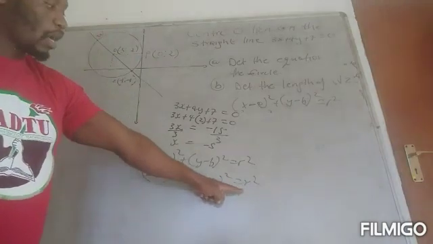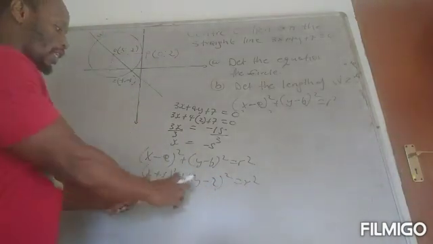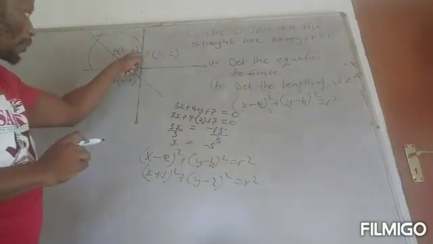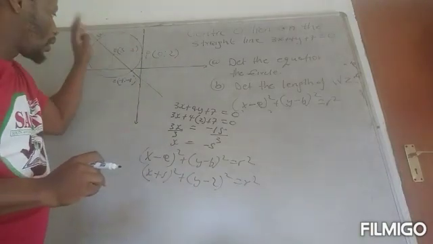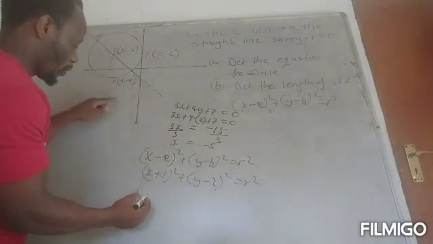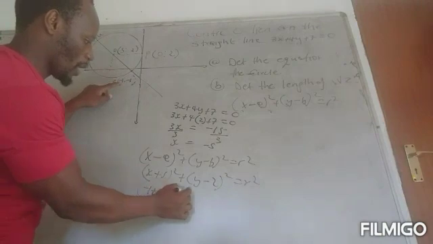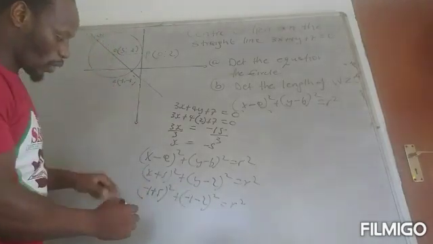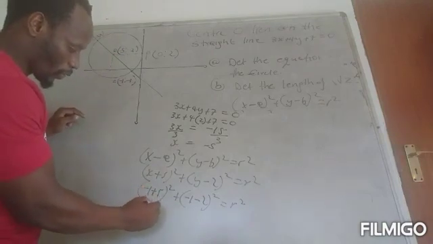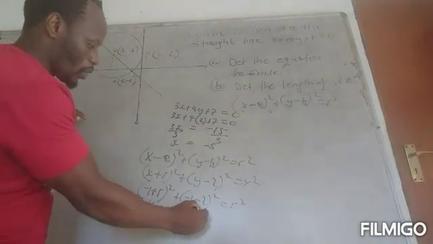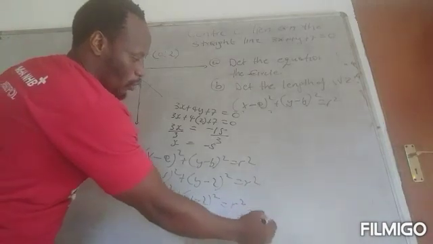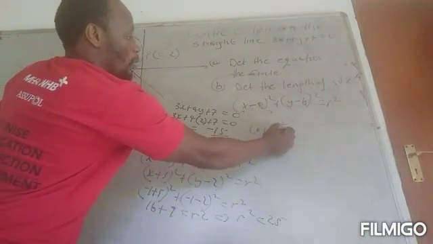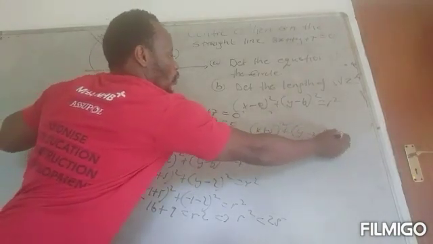Now, how do we get r squared? We take any point on the circumference of the circle and substitute the values of x and y. Fortunately, we have two points, Z and P. We can use either one, but let's use Z. So we have (−1 + 5)² + (−1 − 2)² = r². Then −1 + 5 is 4, and 4 squared is 16, plus (−3)² which is 9, equals r². It implies that r² = 25. So the equation of the circle is (x + 5)² + (y − 2)² = 25.